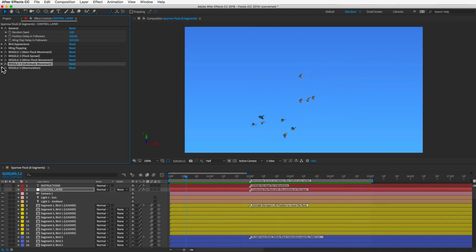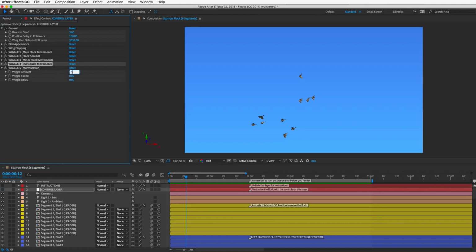Finally, wiggle 5 murmuration is another excellent control that has multiple uses. I added this one to get more realistic starling murmurations, because I made a murmuration and then I had that moment. You know that moment when you realize that 4 types of wiggle just don't cut it? Well, I had that moment. And so then I added the 5th wiggle, but on the delay for each bird.